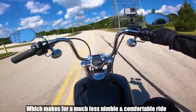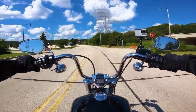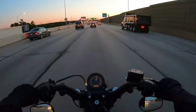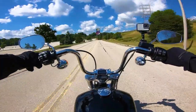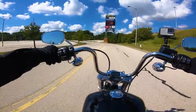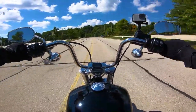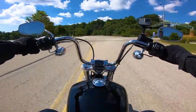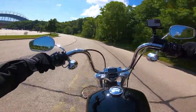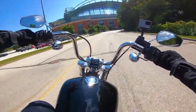The Softail Standard is outfitted with a six-speed transmission, which provides a lot more highway capability compared to, say, a Sportster 48 — where at around 65 to 75 miles an hour in your last gear you feel like you've got a bad case of arthritis and your hands are about to shake off. Whereas on this bike at 85, 90, or even triple digits, you're at a really comfortable pace and don't feel like you're about to fly off the back.